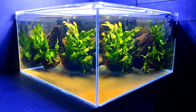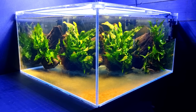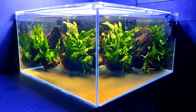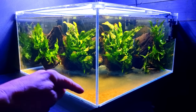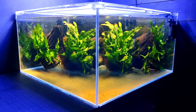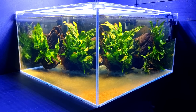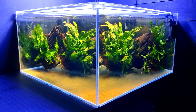You'll notice there's no substrate in the bottom here - I want to keep that as is, because when the babies do appear I like to see them, see how they're feeding and all that. As you can see I've been cleaning these two panes of glass so you guys can see what's going on. On the bottom there you can see a beautiful algae colonization which these new otocinclus are going to be absolutely ravenous on. That's growing all over the leaves and all over the log as well over the last three weeks that I've been rigging this tank up.